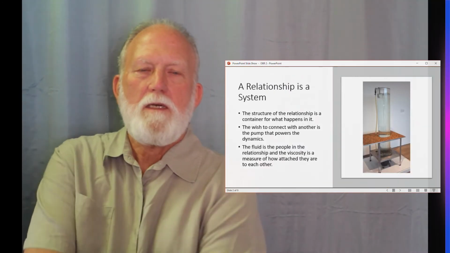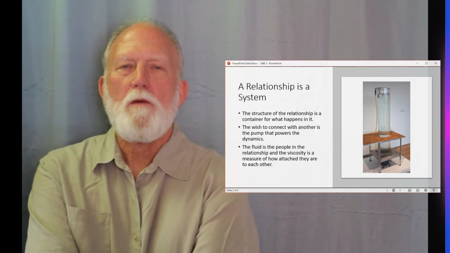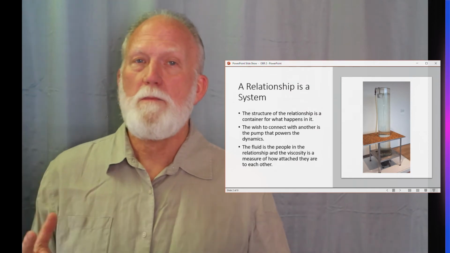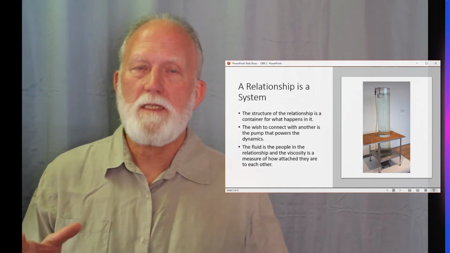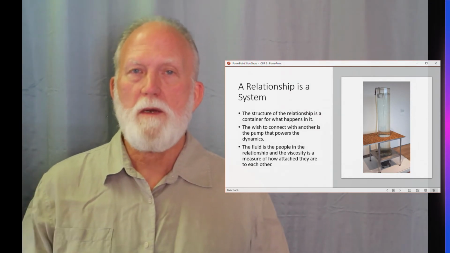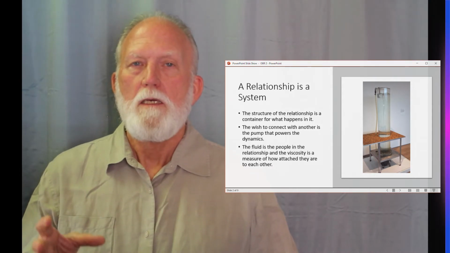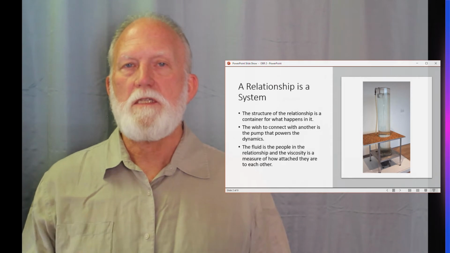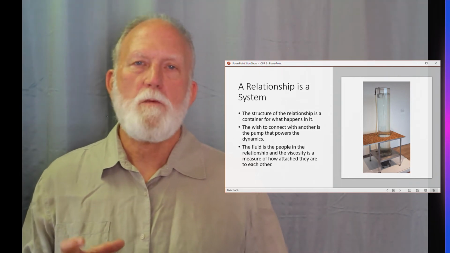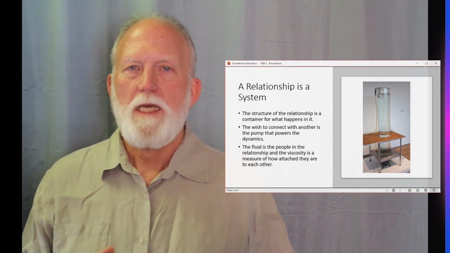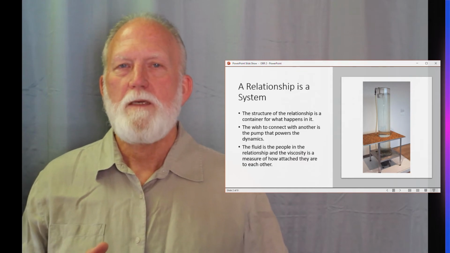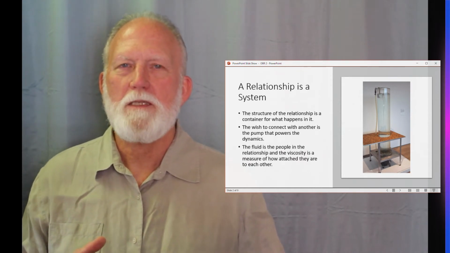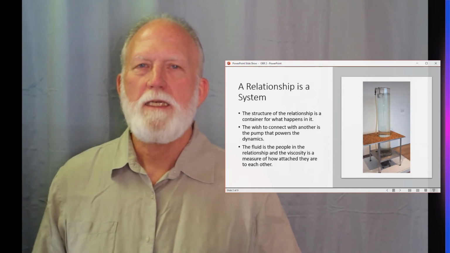Okay, so in this second part, what I want to talk to you about is how a relationship is a system. We're going to talk a lot more about systems and systems thinking, systems dynamics when we talk about complexity theory. But I want to introduce to you the notion that a relationship is a kind of system. And one of the models that we're going to use for looking at systems is this whirlpool, this picture here. This is a picture I took up at the St. Louis Art Museum a few years back.